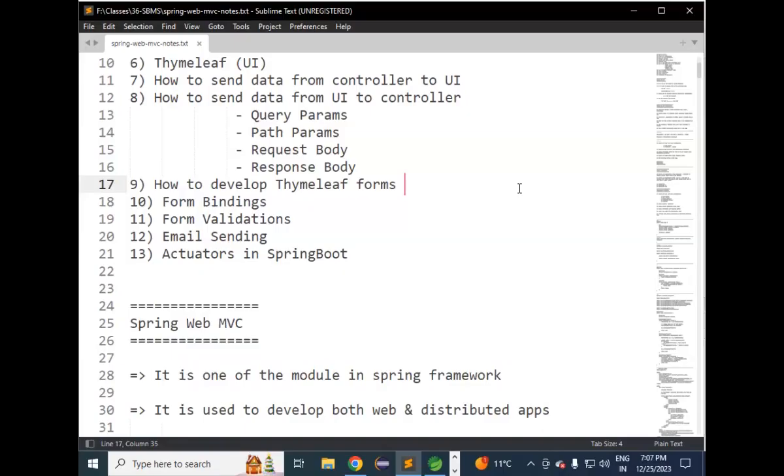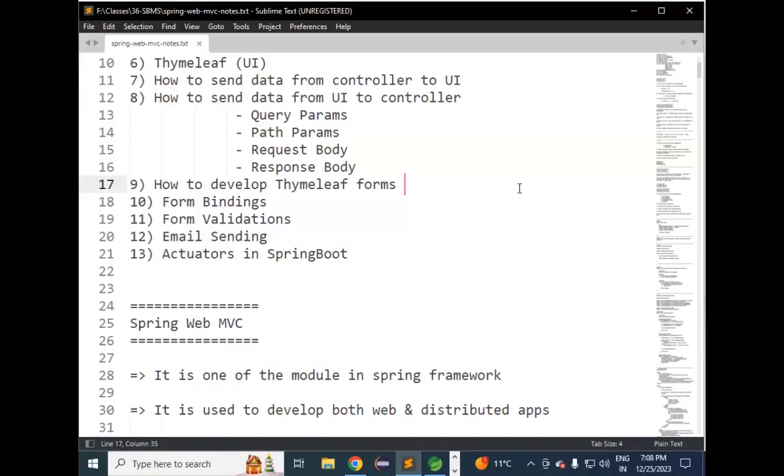Why do we need to go for form binding? So that our object data can be displayed in the form easily, and form data we can capture in the form of an object easily. That is called data binding. The data which is there in the object, I want to populate in the form fields. When you click on the edit button, your object data is populated in the form. Whenever you add a new record and submit the form, your form data comes in the form of an object. So in order to achieve data binding, we go for the form binding technique.